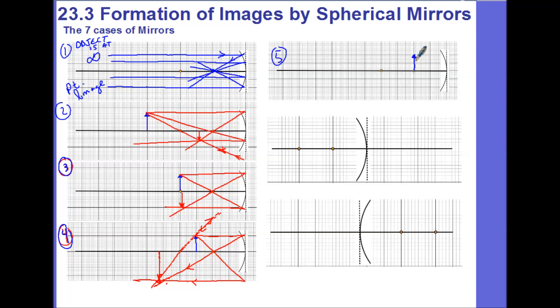If I place an object at the focal point of this mirror, what we'll see is that this is sort of like the opposite of case number 1, where these light rays are going to come out. It's going to come through here, and it's sort of hard to draw these other ones. These light rays will now come out parallel from here. They'll never converge.